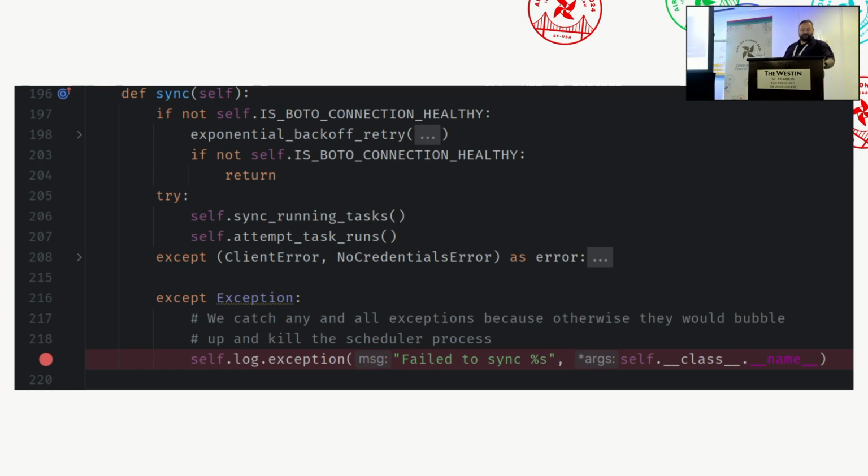One thing that I specifically wanted to point out here on line 219, the big red line. It's extremely important. If you are writing your own executor, the executor is part of the scheduler loop. So if it fails out and there's an uncaught exception, you will crash the entire environment. I know those of you who know Python, except exception is terrible. We always try to avoid it. You should never use the most generic catch like that. You should always be specific.